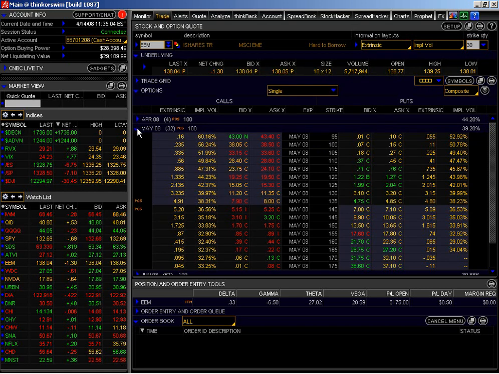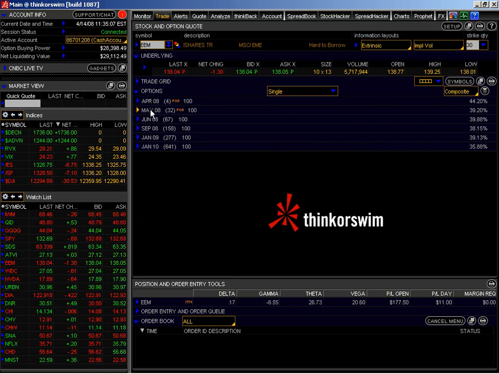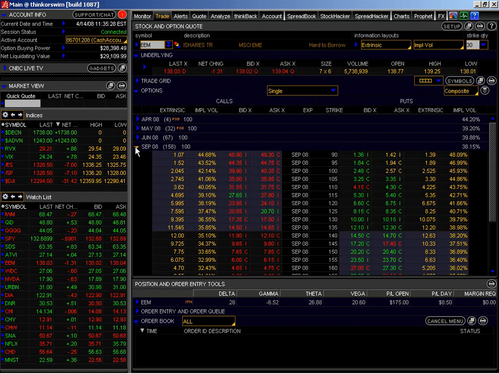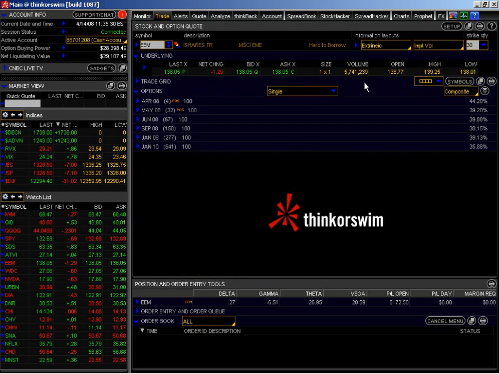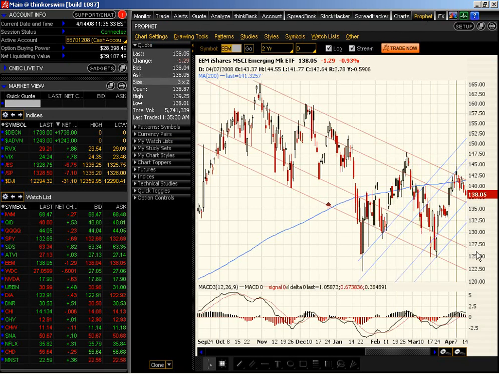If I'm writing the May options, selling the front month, I don't like to go more than 3 months out. If I go 3 months out, that's June, July, August. September is a bit of a stretch, because once you go out a little further in the months, volatility could be an issue. We're going to take a look at those when we go to trade selection. Right now, we're still looking at the chart. So what we want to do is see if we can hit this.